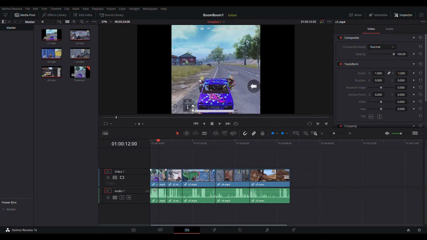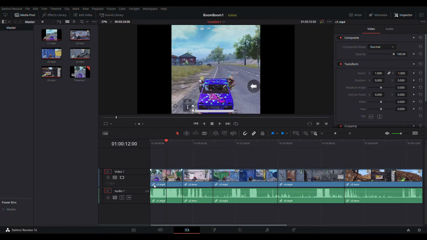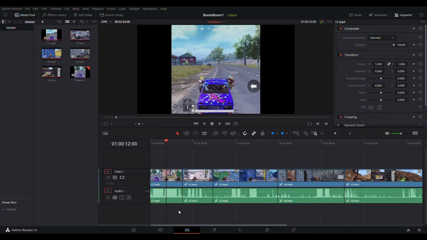As you can see over here, there is a link thing. If you can see it over here, that means the audio and the video are linked together. How do you remove that? Right click over here and you see this link clips option with a check mark. Click it and they are unlinked. What you can do is select this link, press the alt button, and then click and drag this link upward. Now you have two videos for the same video clip.